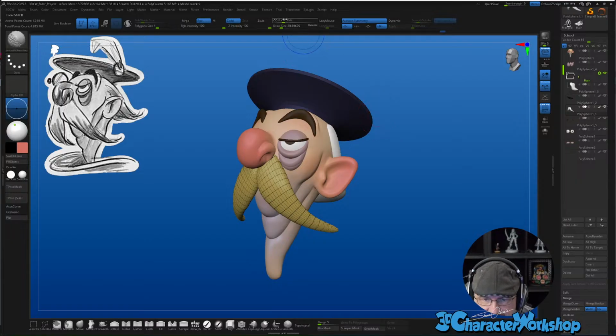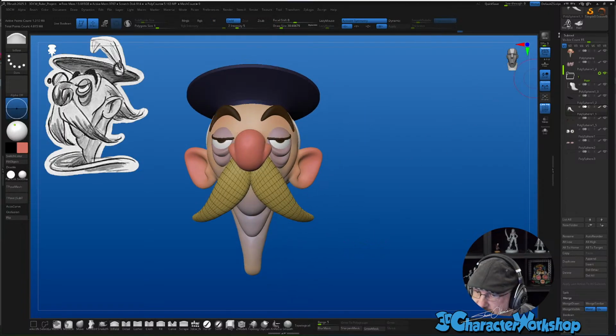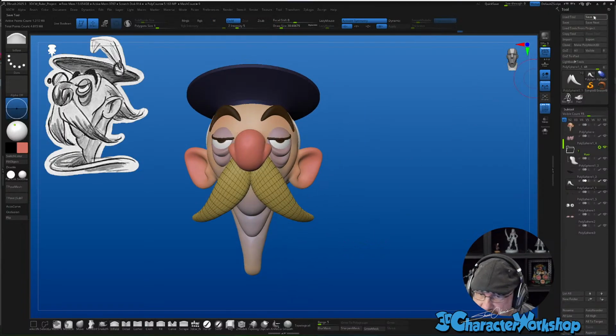Yeah, focal shift. I wonder if I'm... let's change that. No, see, I picked a different smooth brush and it still is not working. It's set to minus, and my Z intensity is crazy high. I really don't know what's going on with it. It's just not smoothing. I'm going to save this and then maybe reboot it.